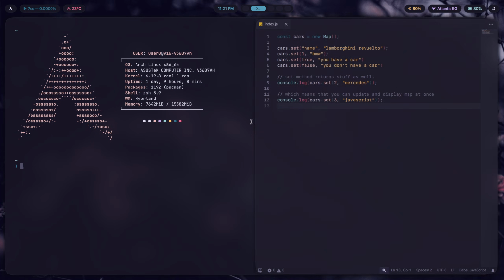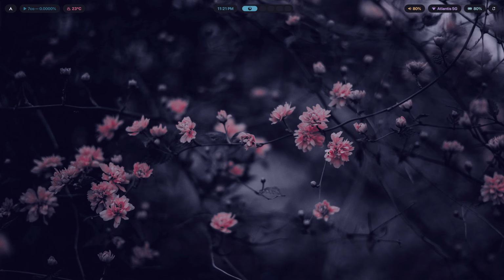Okay. Now, the second thing you're going to want to customize is the wallpaper. It's a backdrop that decides what kind of emotion your setup evokes. See, I've been ricing Hyprland for about 4 years now, and time and again, I've seen rices on r/UnixPorn that would just be mid AF if not for the wallpaper.